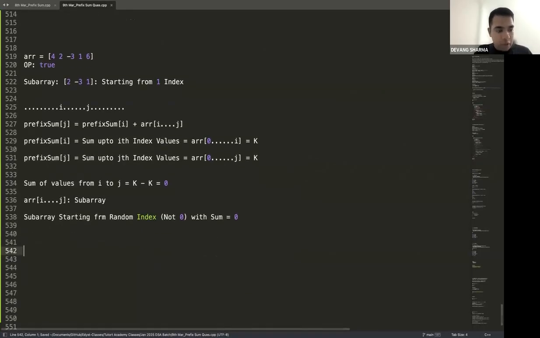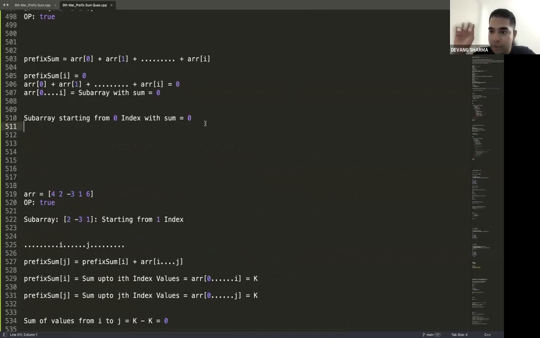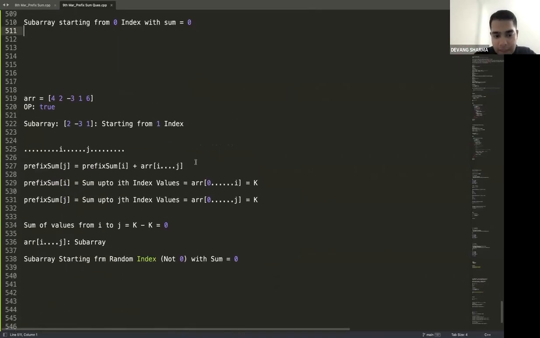So these are the two tricks we talked about. Basically two cases. In one case, a subarray with sum 0 starting from the 0 index. In that case, the prefix sum will contain value 0. Second category, a subarray with sum 0 but not starting from the 0 index. In that case, my prefix sum will contain a duplicate. All agree with that? There are only two possibilities.